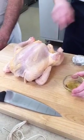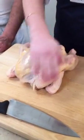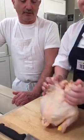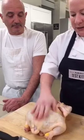But first, before I put the salt and pepper on, I'm going to drizzle the vegetable oil all over the bird. Because if you put the oil on last, it's just going to wipe off the salt and the pepper. Thank you, Brian. You're welcome, Ashley. Okay, just get on in there.